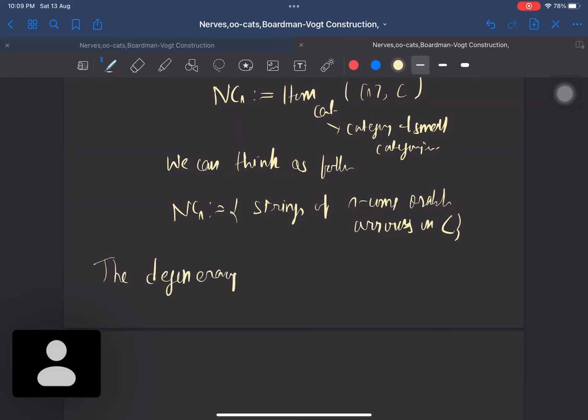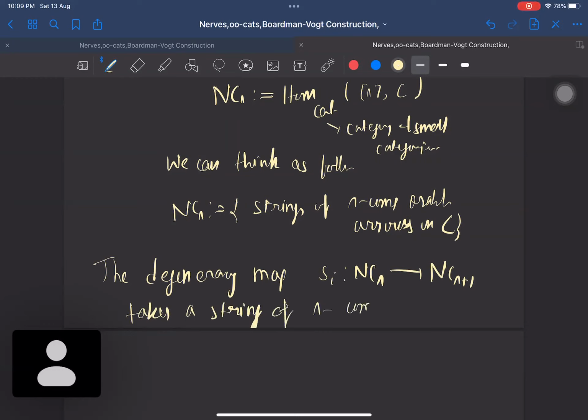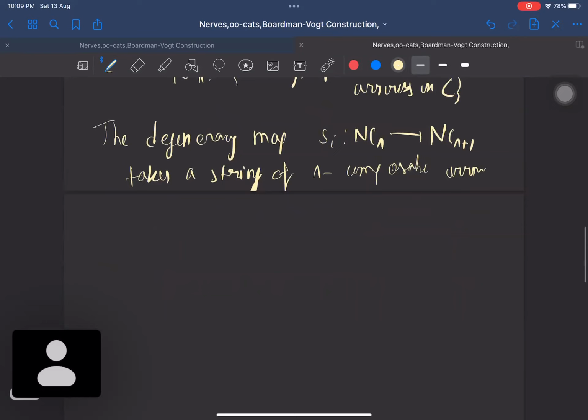The degeneracy map takes a string of composable arrows to an n+1 string by attaching an identity map.